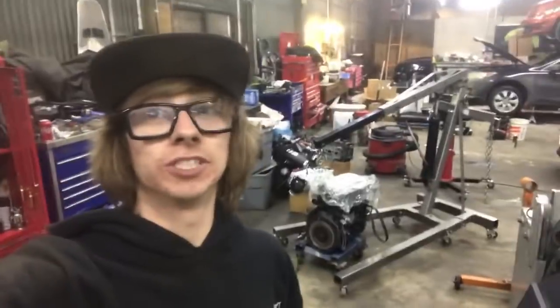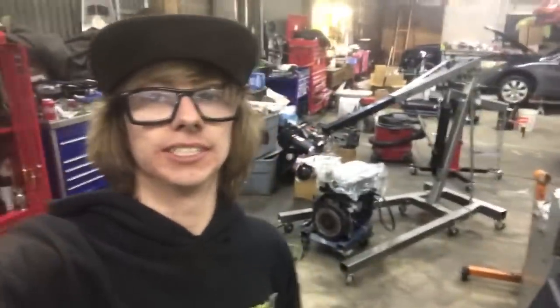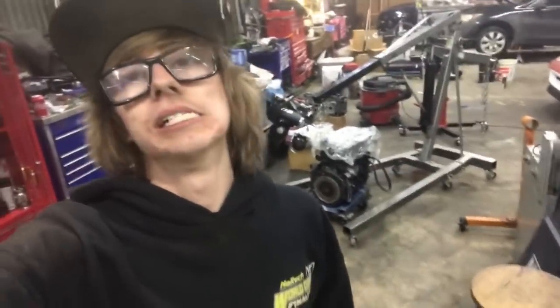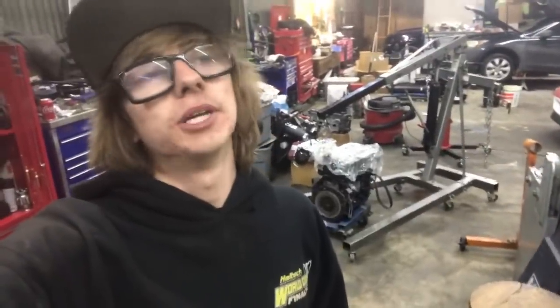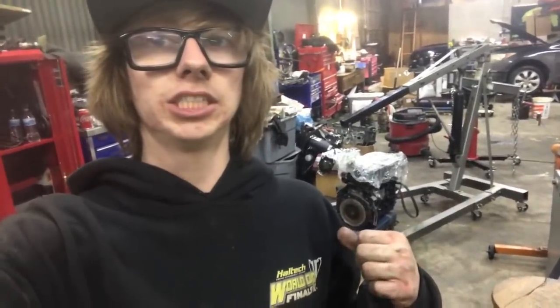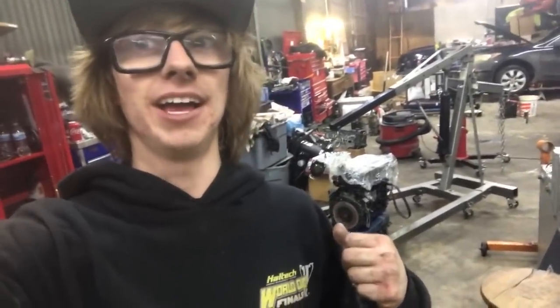What is going on guys? We're doing some mock-up today. You can see there's a flywheel on there, there's an intake manifold on there, and there's an oil pan underneath it — it's not actually bolted on, but it's there. I need to grind for axles. I need to do an all-wheel drive H2B, so we need to do that.